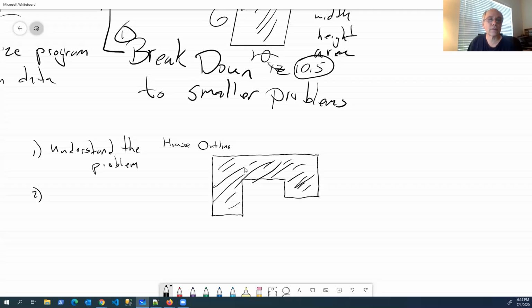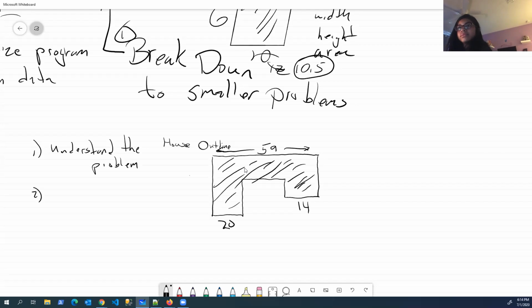So here is, I think, these are all in feet, and they're all whole numbers. So it's 20 feet there, 14 feet there. This back wall is 59 feet. This is also 20 feet.